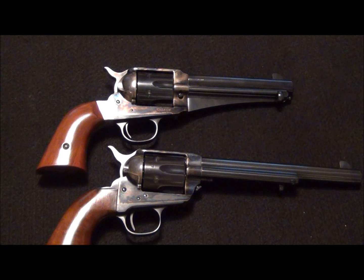One thing I forgot to mention that I was planning on mentioning with the 1875 Remington: it was a couple of years late to the market. Colt came out with their Single Action Army in 1873. One of the benefits of the Remington was that it was available in .44-40. I believe that was the main caliber it was available in. As you know, the Winchester 1873 rifle — the .44-40 was a popular cartridge for that rifle. So if you're on the frontier, it's much better, I think. It sounds like a good selling point to be able to carry one type of ammunition for both your handgun and your rifle. That was a major selling point, and I think that's one of the points that Jesse James actually brought up — I believe he had an 1875 Remington with a 7.5-inch barrel, and one of the features he liked was that he could carry one type of ammunition for both weapons.